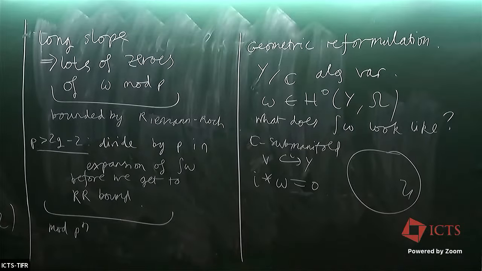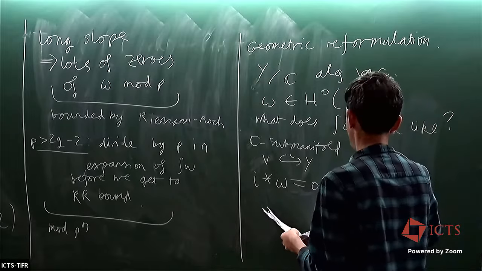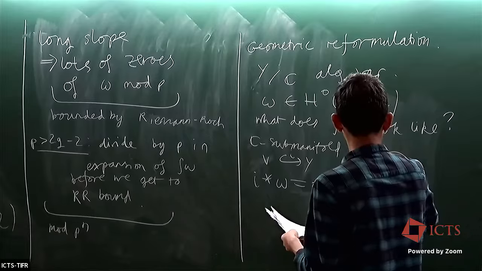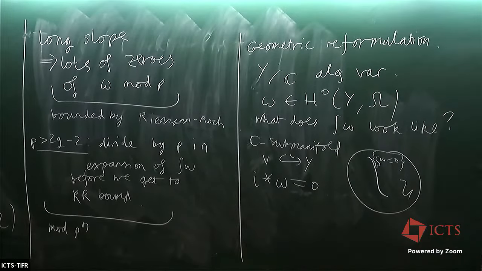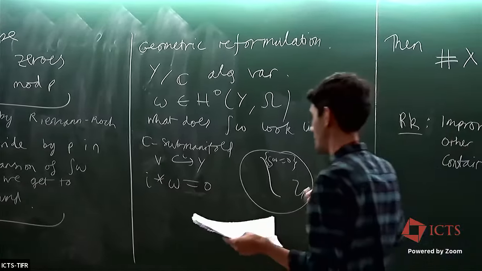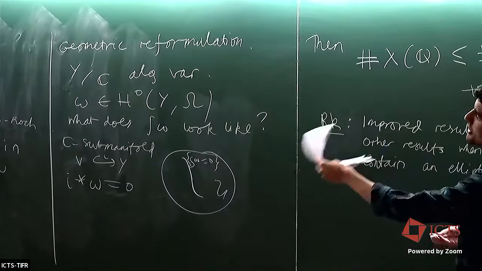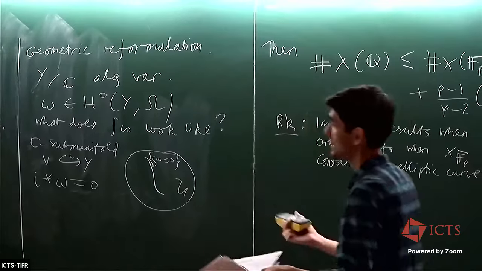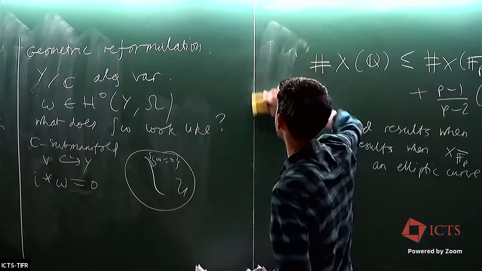So this is the vanishing of omega. It's the set where omega equals 0. The zero set of some differential you should think of as being where the differential is equal to 0 when you pull back. And for example, in the complex world, this is giving you some kind of foliation of your variety. And that foliation is exactly described by vector fields dual to this differential form.